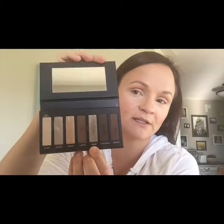Hi everybody, today I'm going to show you how you do a brown smokey eye. So what I'll be using is the number one Addictions palette. It's got some great natural browns in it. I'm also going to be using my bronzer on my eyes a bit and black eyeliner.